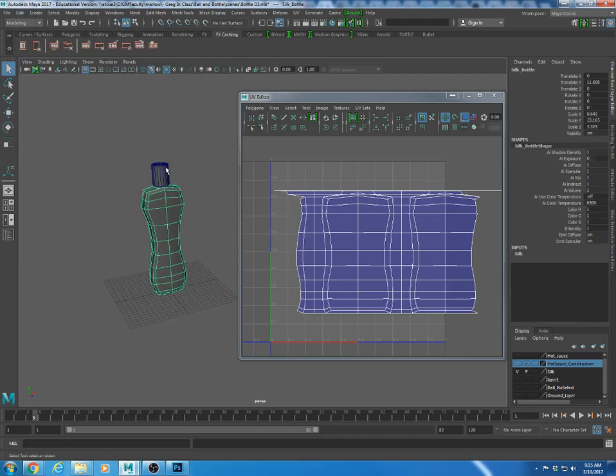Something else that will sometimes cause your UV unwraps to be weird is if you have a lot of scaling information on that. So you can also do modify, freeze transformations, and that'll freeze all of that back out. But that's not why we're getting this UV unwrap here. We're getting this because this object isn't a sphere, and it's not a cylinder, and it's not a plane. It's a different shape, right? So sometimes you're going to have to do some work to figure out what this shape looks like.